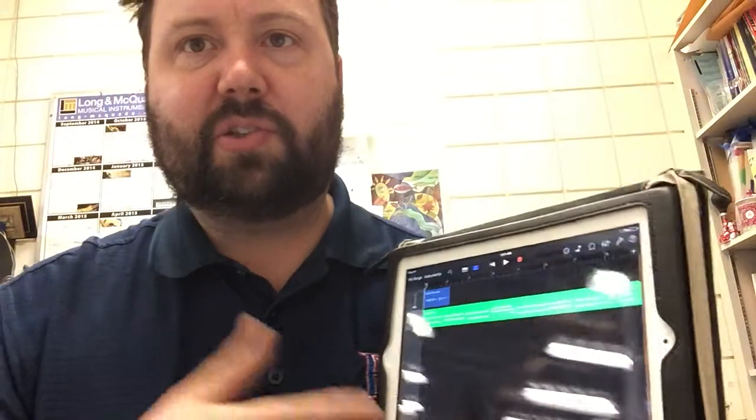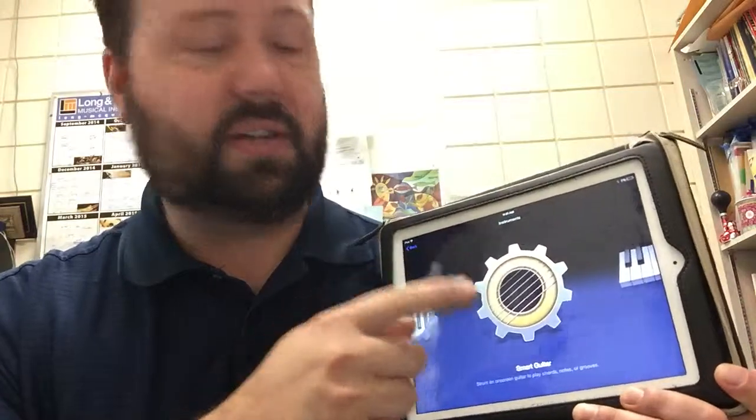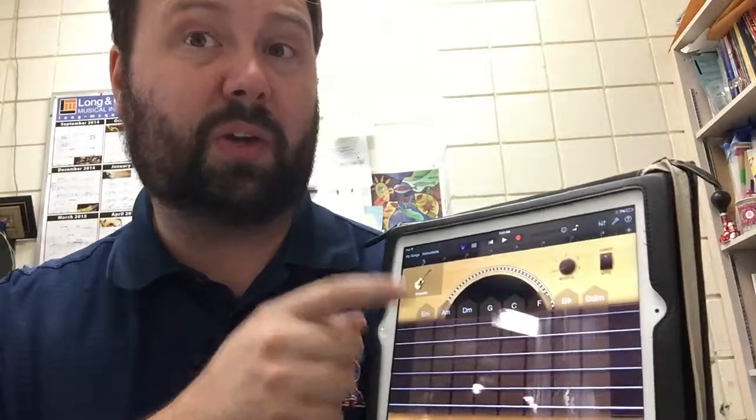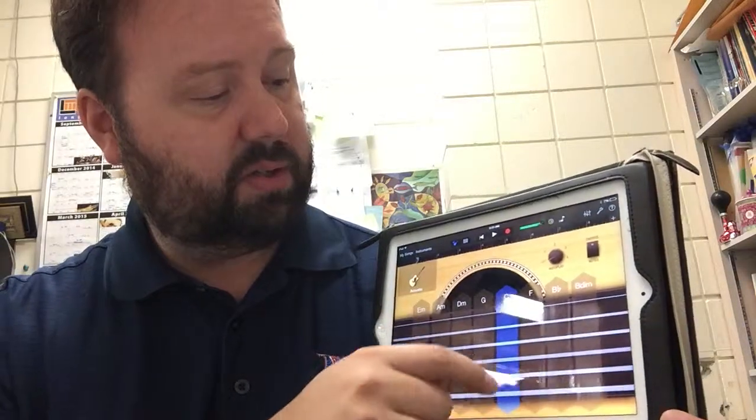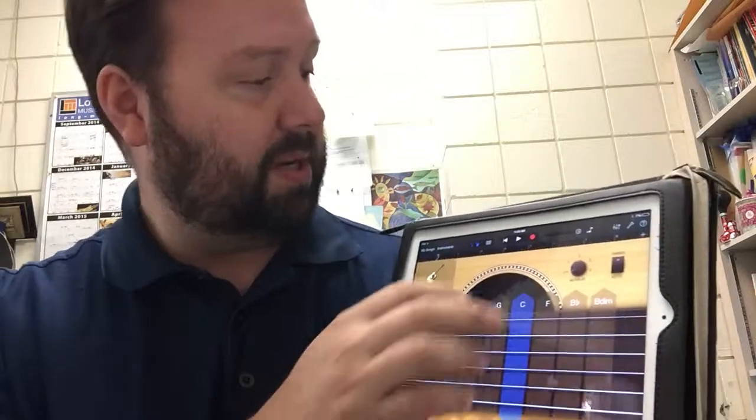Let's say I didn't know how to play, or I had a student with special needs, or anyone really that didn't have any skills on a specific instrument. I can add a new instrument, and I can do any of the smart drums, smart guitar, smart things, whatever. So I'm going to start with the smart guitar. So we go down to smart guitar, and you'll see the difference. If I was playing a regular guitar, I'd need to know where to put my fingers. On the smart guitar, all I need to know is kind of what chords I'm playing, and then I can just strum along and it'll sound good because every note that they have on the strings here works in the chord. So let me demonstrate.